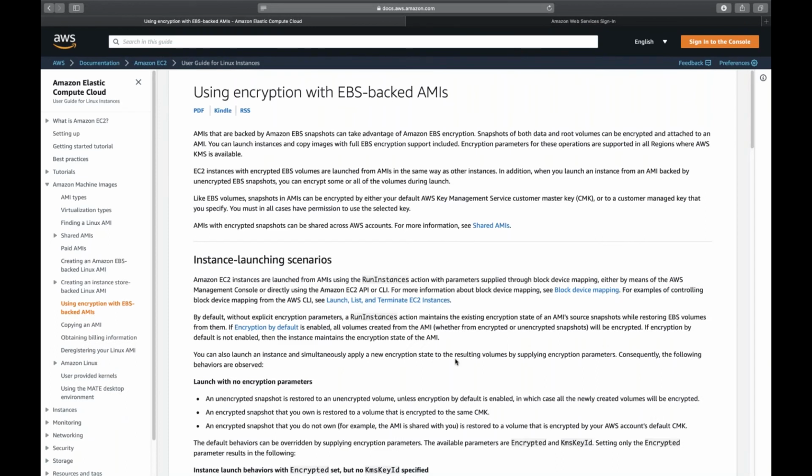You have an option to use encrypted EBS backed AMIs. It says EBS volumes, snapshots, and AMIs can be encrypted, either with the default AWS key or a CMK. From an interview point of view, you also need to understand encryption, which is an important key component because it comes under security and safety.